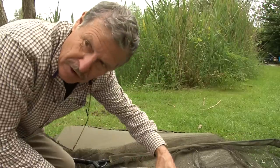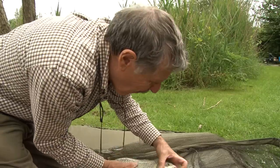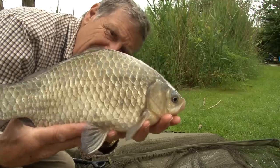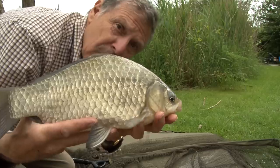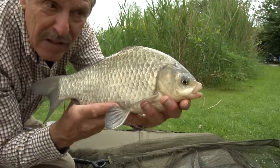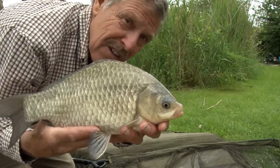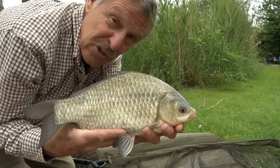Look, not a big fish. I'm on Mike's borrowed carp gear, so it's a pretty one-way fight. Very crucian-carpy, that is to me. So is it a cross between a common and another one? I don't know. I'll tell you what there is, there's a fish called a Prussian carp. Does anybody know about that? Would that be linked to a Prussian carp? It's not quite the right sort of species, wrong size. But listen, first fish of the day, going about half an hour and it's on a boilie.